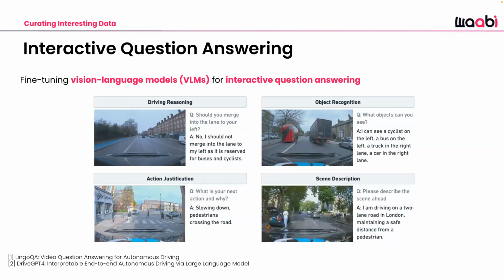And in many cases, it's been shown that these models are actually powerful enough to aid with the driving task itself, so to be used for autonomy, like natural language guidance for both interpretability as well as autonomy, which highlights that these systems are powerful enough for a wide range of tasks, including things like data curation.